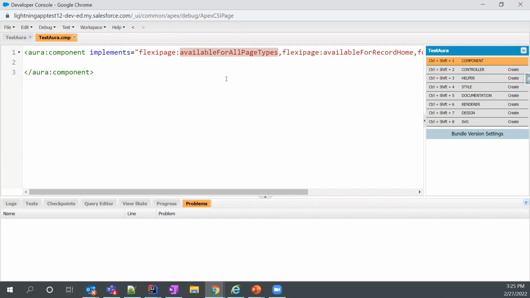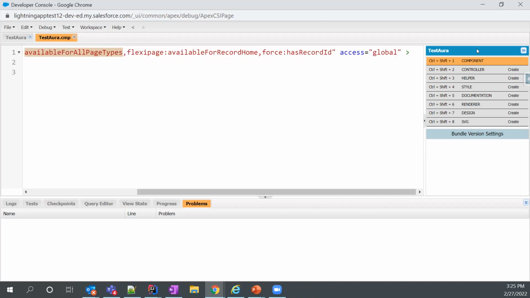In case I didn't select the checkboxes whenever I create a new Aura, it will just come as a plain component without the implements text. When you create it as a plain component and want to implement, you just come over here and add the text where this should be available. If you look over here in the site, these are the pre-built components you have with the Aura.